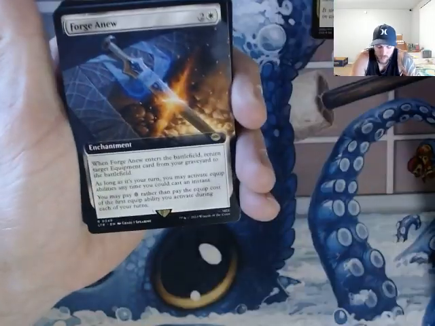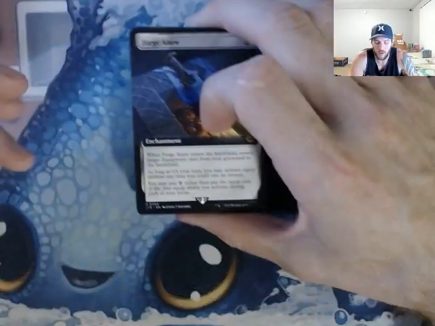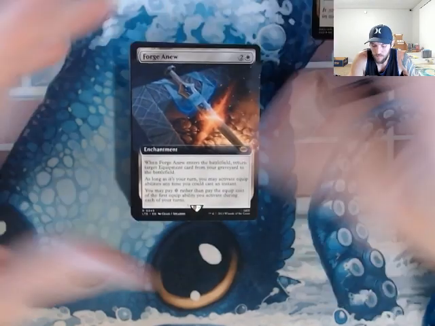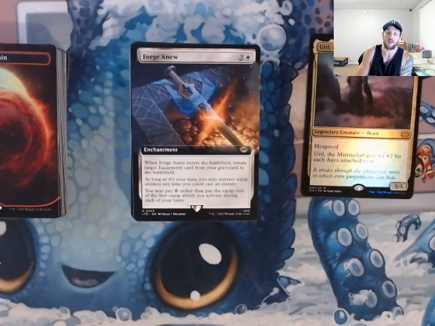I do really like this card. It is such a good card. I mean, come on, you pay 0 rather than pay the equip cost of the first equipment ability you activate during each of your turns. Some of those equip costs are massive. So, other than that, that's the deck, guys. Wow, geez, 25 minutes. Man, Uril 2.0 is a monster. Should be a lot faster paced.